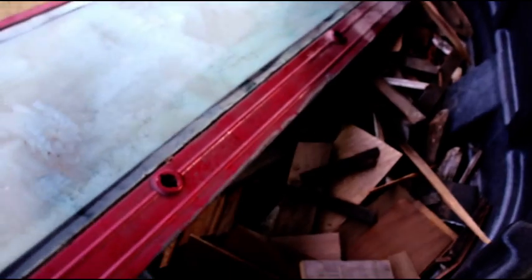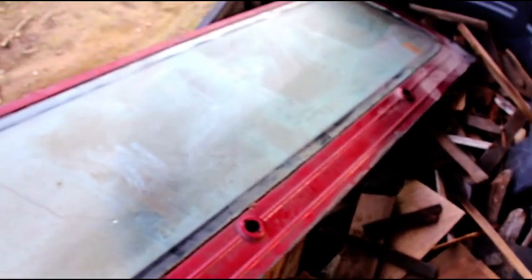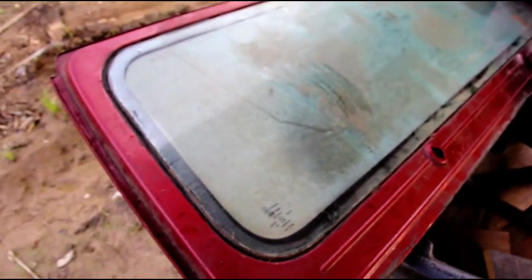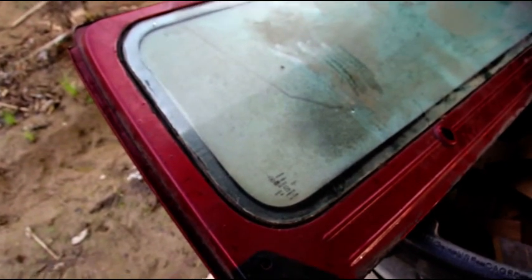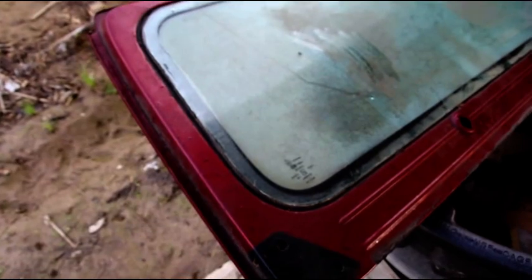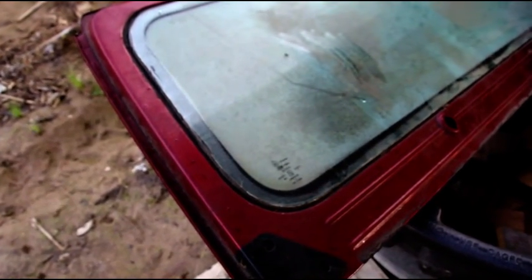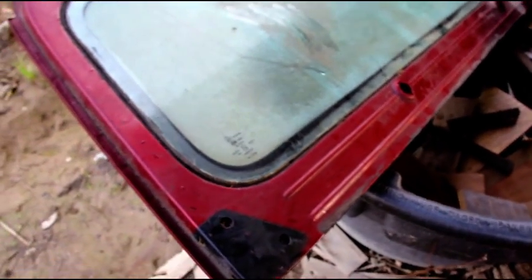The glass is kind of wet and fogged up right now, but this is a Wrangler, I believe 87 to 95. It's a Wrangler windshield frame with glass in it. I've got some new old stock fenders. I think I've got a few left-hand fenders from Wranglers, 87 to 95. If anybody's looking for that stuff, this is a used windshield, but it's in very nice shape, so that's available. Fenders are available for Wranglers.